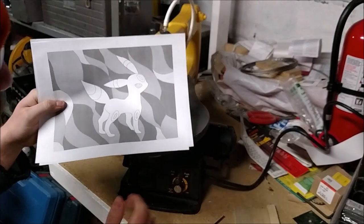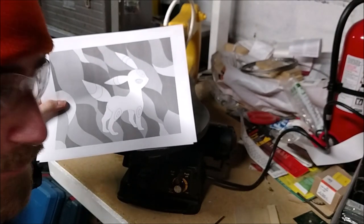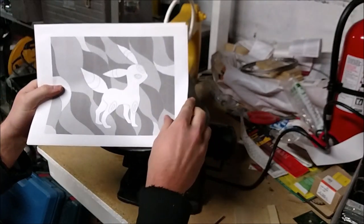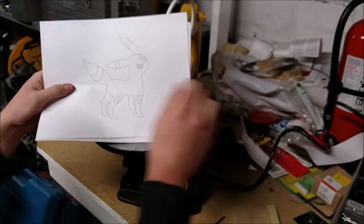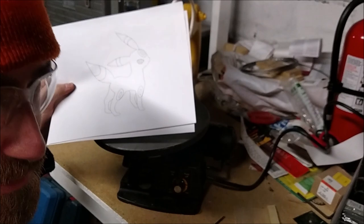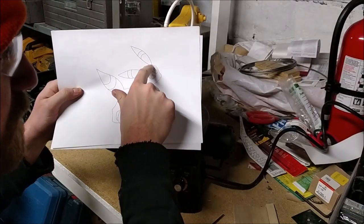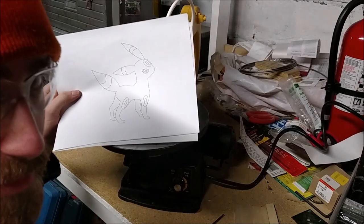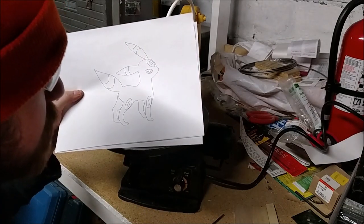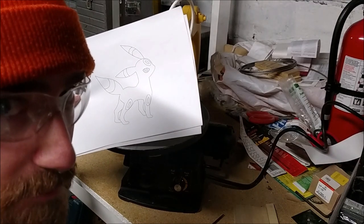Originally I was thinking Umbreon would be on this kind of flowy background, but I've since decided that that's a bad idea, so I'm going to do Umbreon with a more geometric background. I haven't really designed that yet, but I think I'm going to try making maybe Umbreon's eye, maybe a little donut thing, just to see if I can get it to work, because if I can't, then I'm going to have to reevaluate some stuff about what I'm doing here.